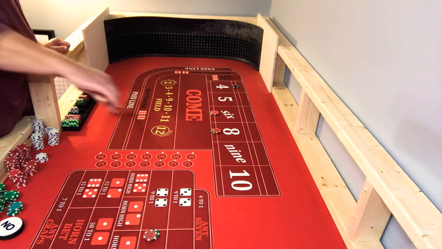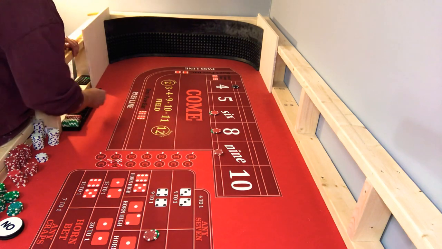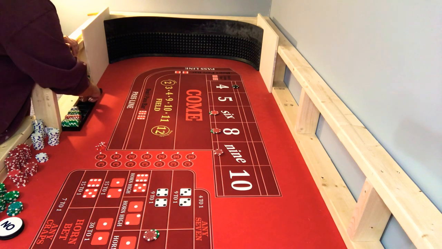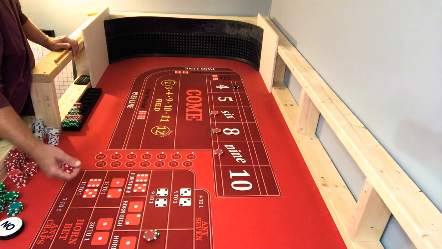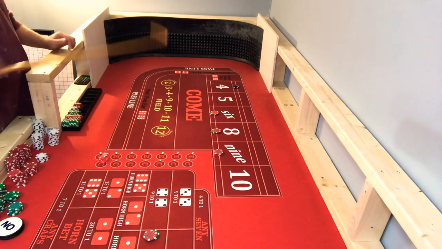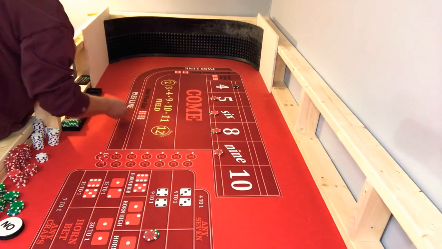There's an 8. It's going to pay us 35. Drop that on a 9. Collect the green one. Let's see where we're at here in our bankroll. There's another 8. It's going to pay us 35. I'm going to go ahead and go to 5 this time.